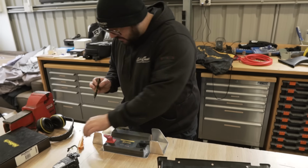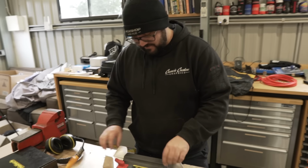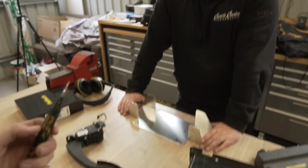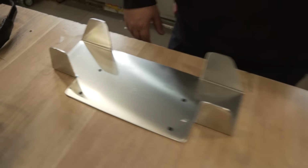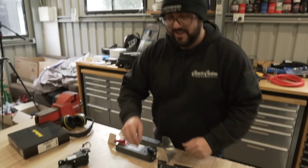I know it's only a pen, but this is the most underrated tool in a workshop. I agree. In case no one's seen it, show them what it is. It's long and pointy to get through a deep hole to mark it. It is super handy. We need to get more, actually. They're highly underrated. Very underrated. But it gives you stuff like that, because there's no way you're getting through that with a normal pen.